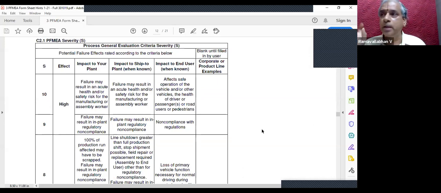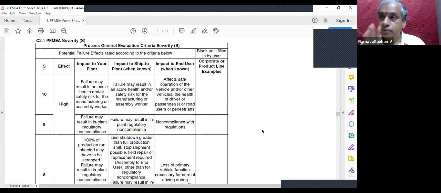If there is a statutory and regulatory requirement, a norms violation, such as a process should not have this much pollution, or when people are working, some safety mechanism should be working. If some safety regulatory things are not working and still the process is on, you cannot be sure that an accident may not take place.